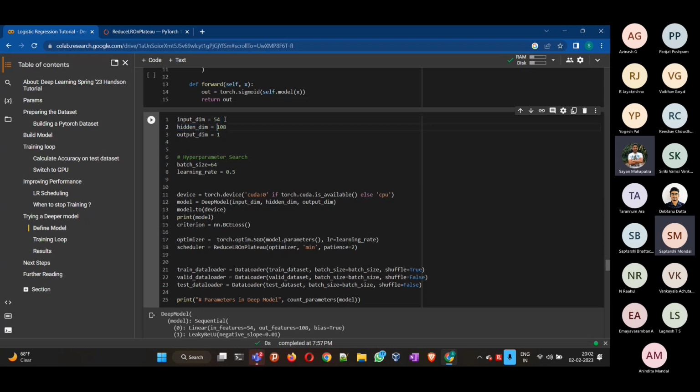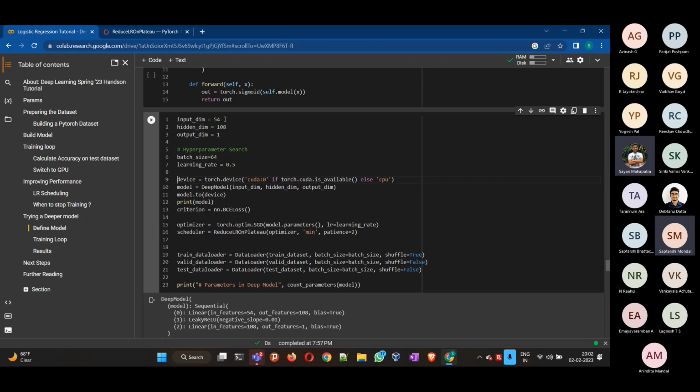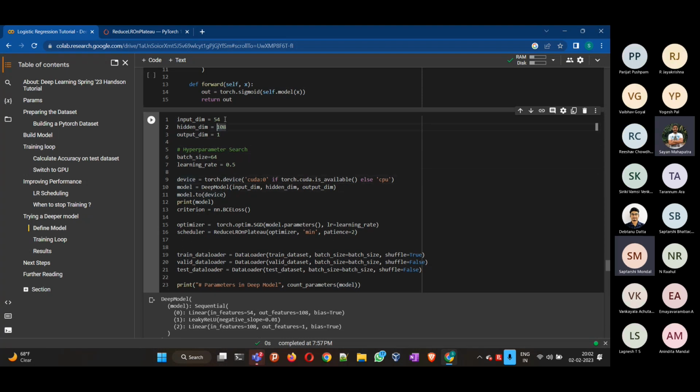From 54 features, I'm going to map it to 108 features. So think of the hidden dim like this: I have 54 features, and I'm trying to learn 108 features from it. Because I want more learning, right? So one experiment you guys can do is instead of 108, try 27 and see what happens. Half the number of features. Try and let me know if your performance is still improving.